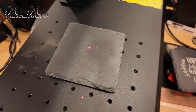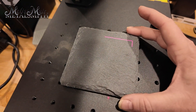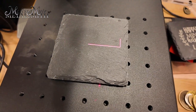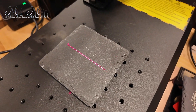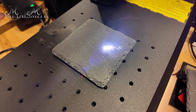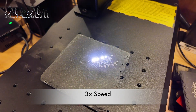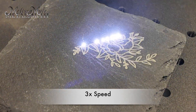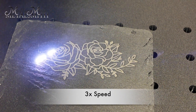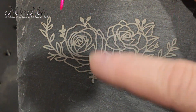The next thing I'm going to do is frame my piece. I already have this loaded and it's going to show me where my piece is going to be engraved. I already have my settings loaded so I'm just going to tell this to start. Now it's very important that you do not look at that laser — make sure you have your appropriate gear for that. You can also see some off-gassing here, so you want to make sure you have good ventilation in your studio while you're doing this. You can see we're getting a beautiful white mark on this slate, and that took a minute and a half — look at how beautiful that is.